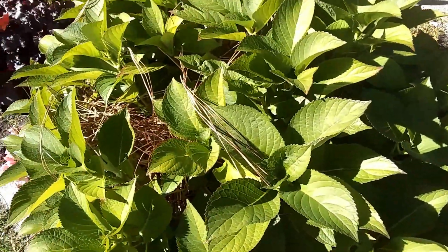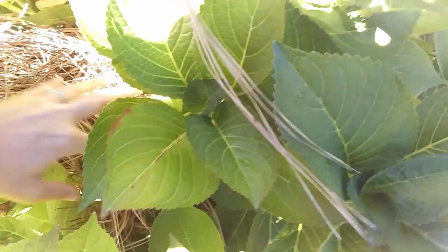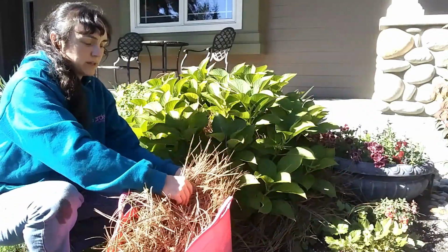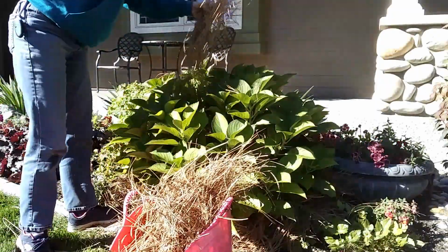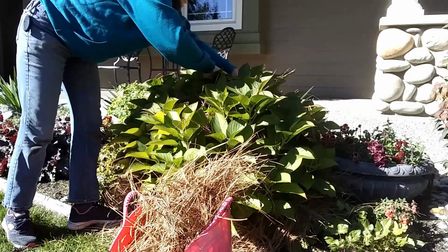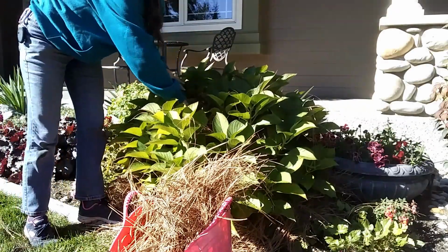Alright, here's a closer view. Just right down in there. Just very gently and carefully put the pine needles down. Usually when we do this, the leaves have already fallen off, and all I do then is I take a good handful of pine needles and I sprinkle them over the top, and then they fall in between the branches, and that works really well. But this guy's still photosynthesizing, so I don't want to completely cover it yet.